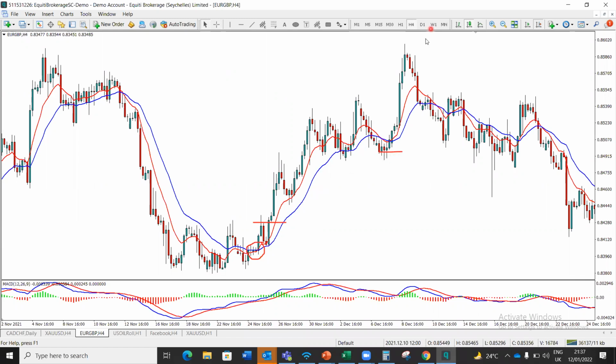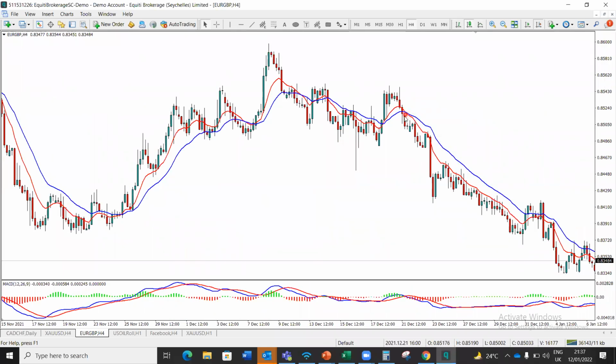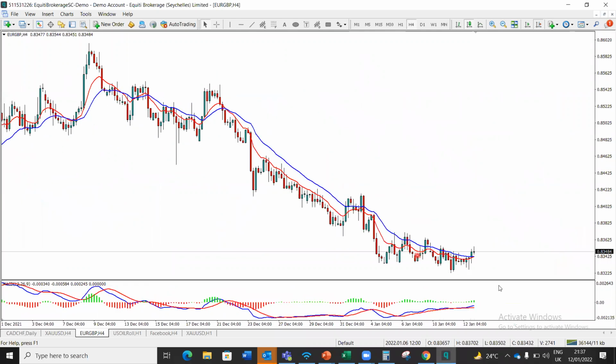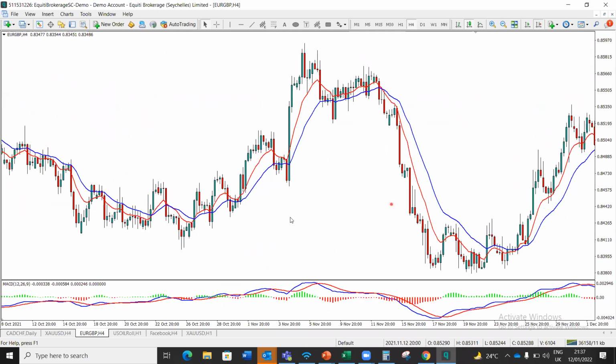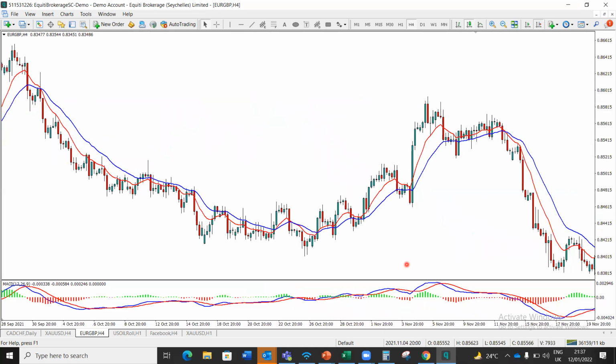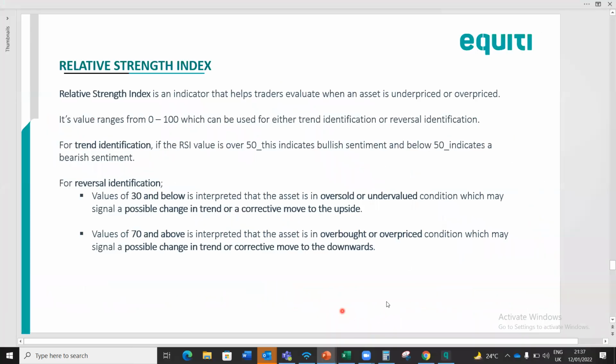Now, if you stick to a simple strategy even as this, you would make the most of the market. It creates opportunity. This is an opportunity to sell. Did it sell? Yes, of course it did sell. It is crossing again, which means that most likely it is going to create an opportunity for us to buy. By the time the EMA 10 crosses above the exponential moving average 20, and the price action starts forming up, it creates an opportunity for us to buy. So you see how simple this could be. With this simple strategy, I can tell you that you can make the most out of the market. So this is for moving average crossovers.